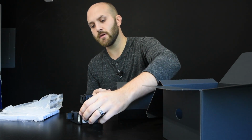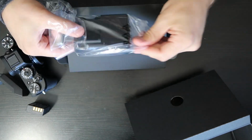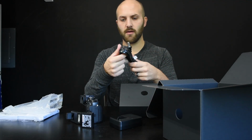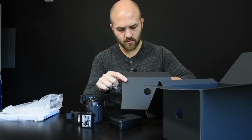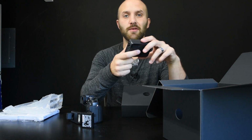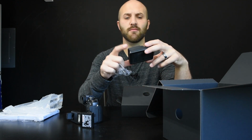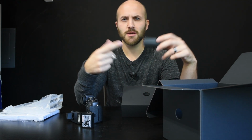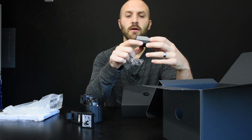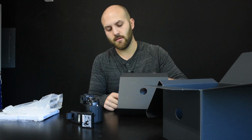Of course, we got a battery. Hopefully it's charged, so we can boot this bad boy up. Then we've got the charger, strap, which I probably will just leave in here because I never use the standard straps. Cable and little strap clips. Also not using that. People need to do what Nikon does and just put the fold out prongs for the AC adapter in this, because it's a little bit archaic to have all that extension. I have so many different chargers that I don't want another cable running everywhere, so I love it when I can just plug it right into my strips. But we'll get through this travesty.